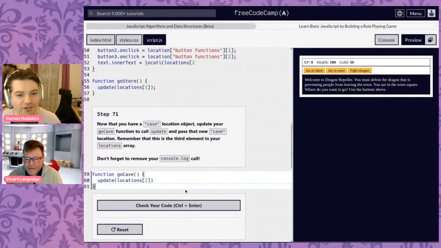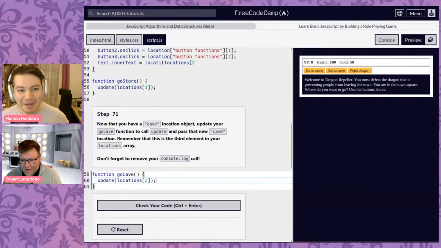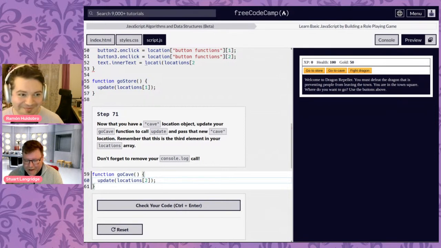Exactly. So the only thing missing here is our semicolon at the end of our line. Perfect. It didn't complain that we didn't do it, but it's always good to have. There are differing opinions on this. JavaScript tends to try to be clever about whether it thinks you need a semicolon or not, so you can leave a bunch of them out. I'm like Ramon, I just always put them in, and then I don't have to have any arguments with anybody about it. You will not only see some people leave them out, you will see some people advocate for leaving them out. So be prepared for that discussion, but it's never a problem to put them in. It's never wrong.